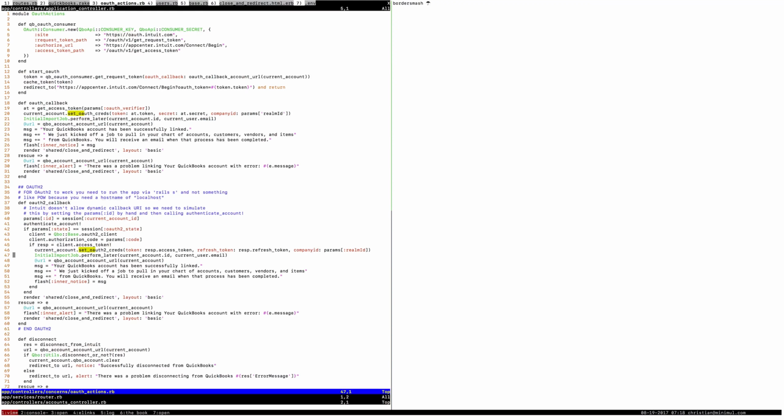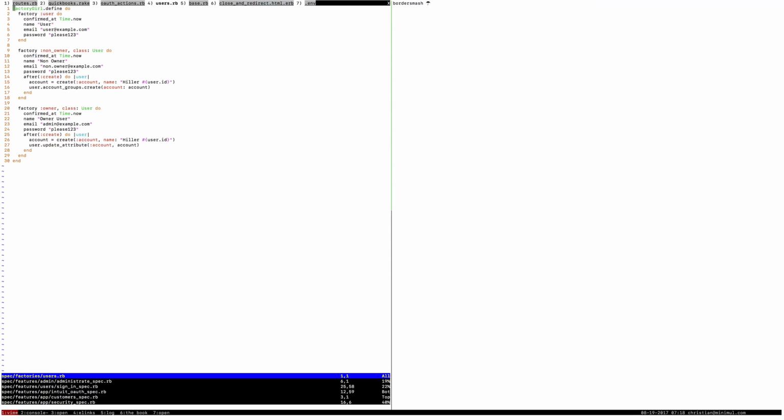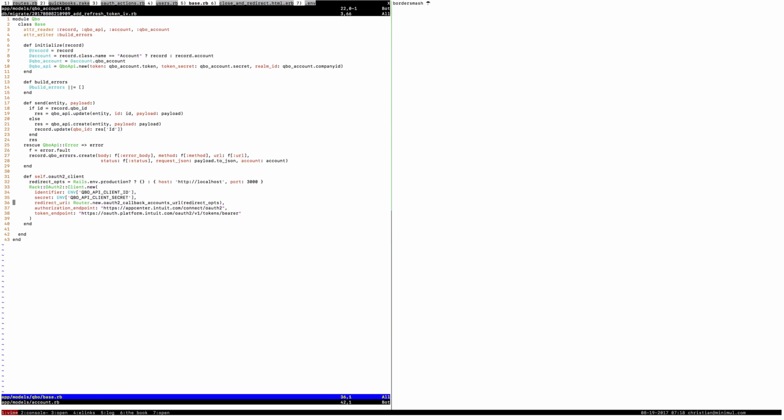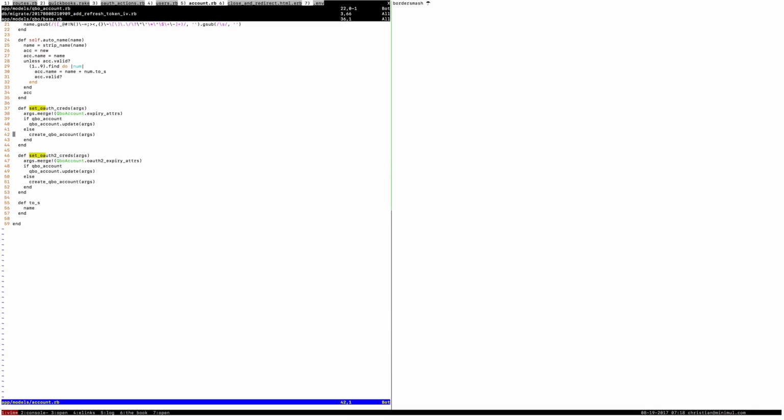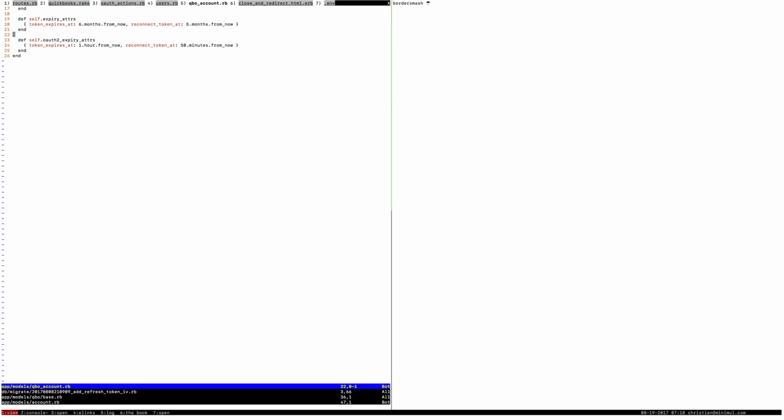when I'm saving these set OAuth2 creds, let me go to my model there. I'm also adding these, oops, that's set OAuth1. Anyway, I'm putting in those attributes, access token, client ID, refresh token here, but I'm also adding these expiry attributes, and that's in the QBO account.